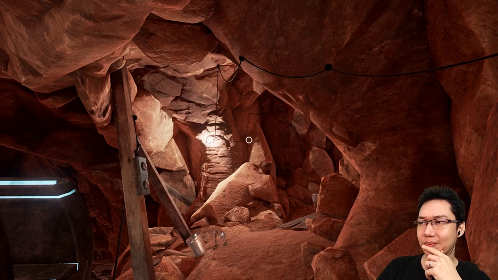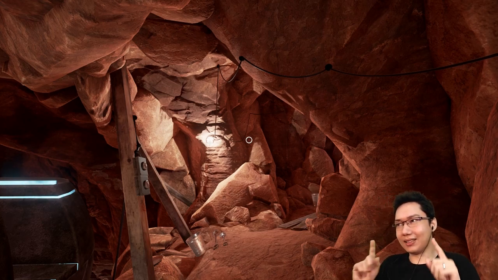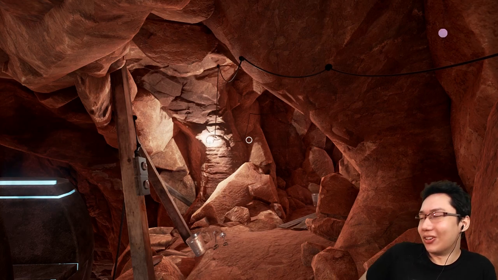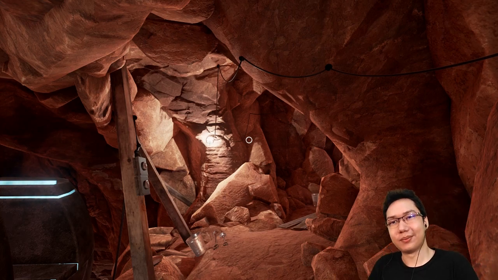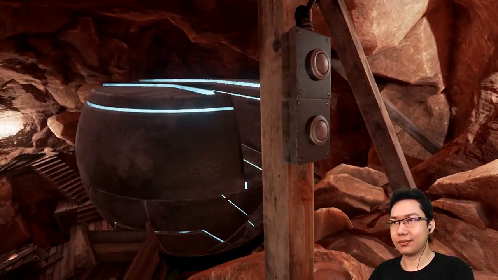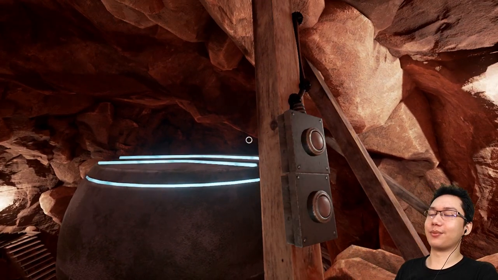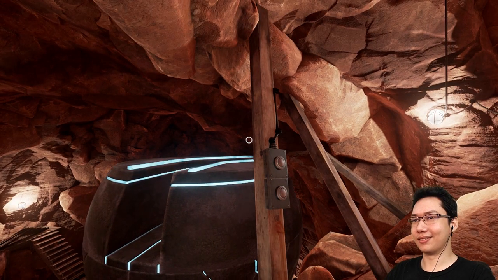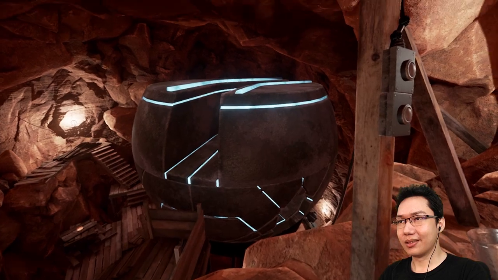But I think we're good for now. I think this is a good place to end it. We've made so much progress. We've torn through the jungle world. Oh wait, there's a button right there. Oh, what does this do? Rotating mechanism, found it. Did it. We won.